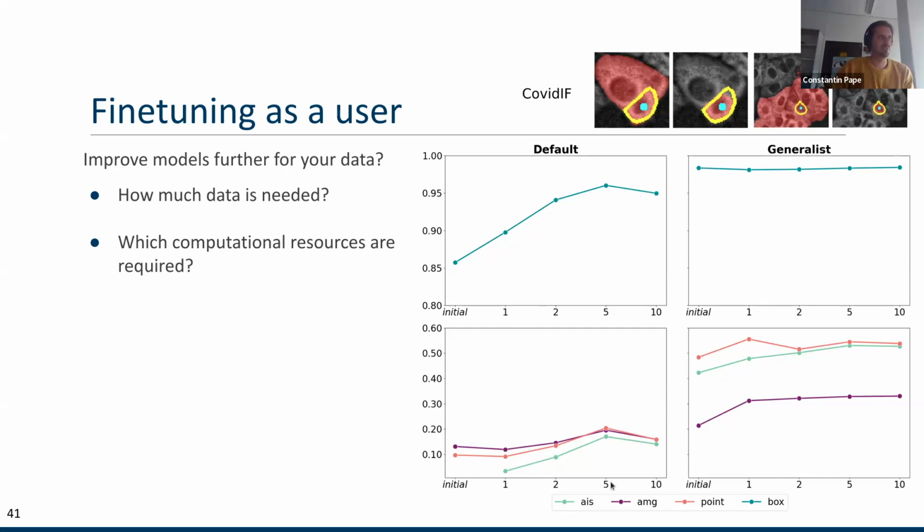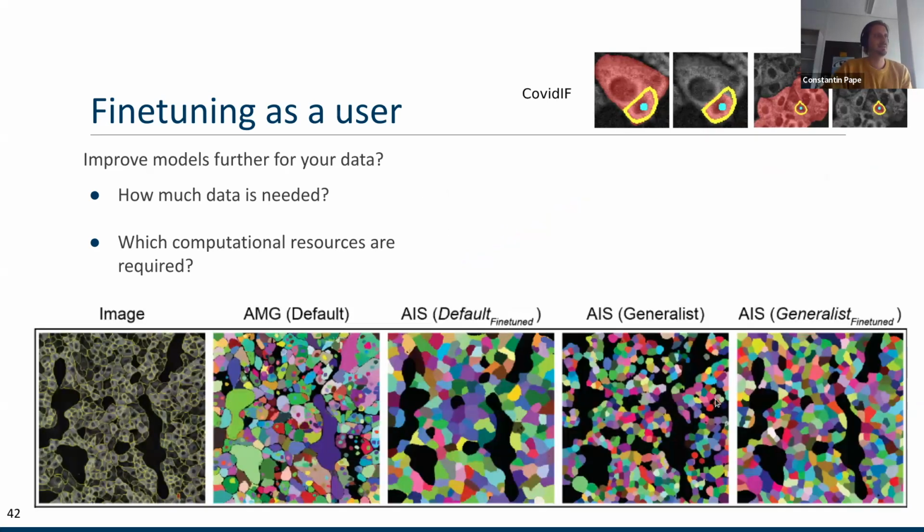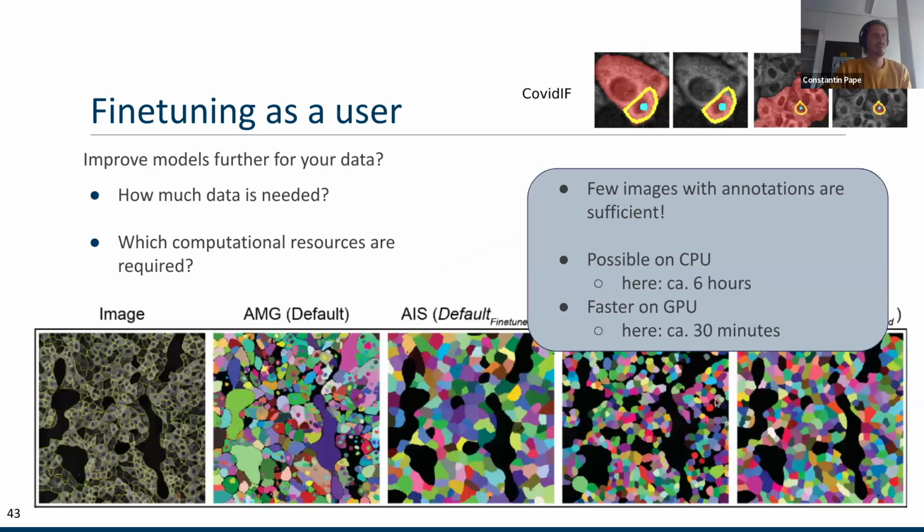We also see some improvement in the interactive segmentation performance. For the generalist model, we are already very good with the boxes, but see some improvements here with more images. So I think we really want to do more experiments with more data sets to make conclusive statements, but at least we see that based on a few images, we can improve the models further.